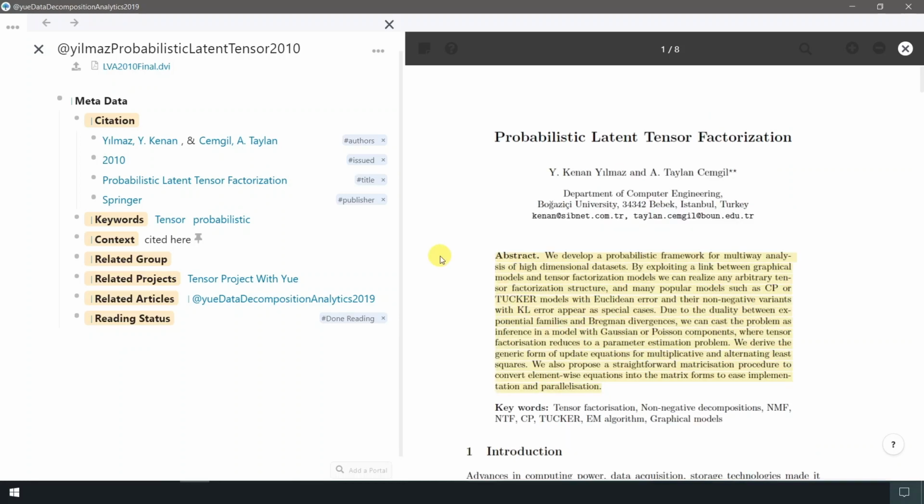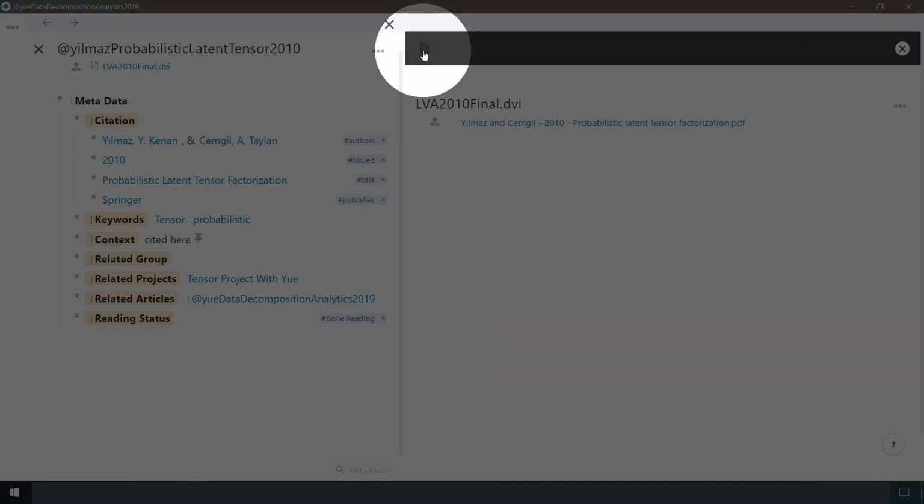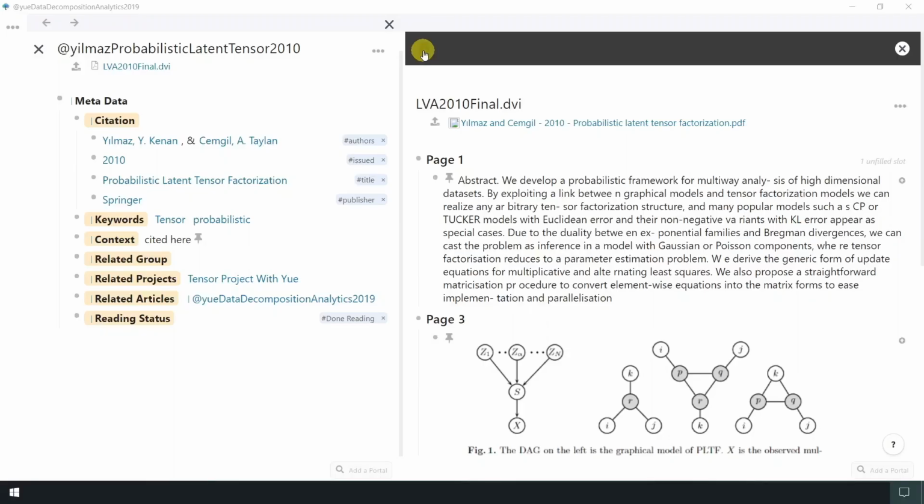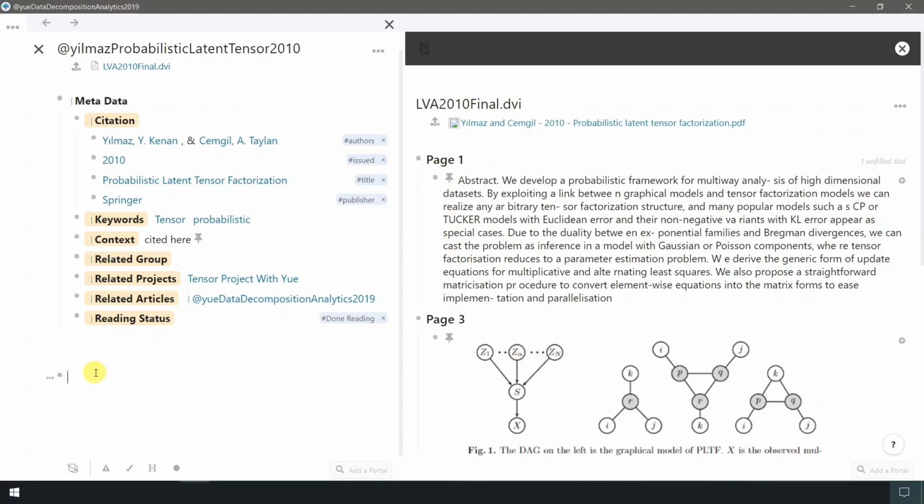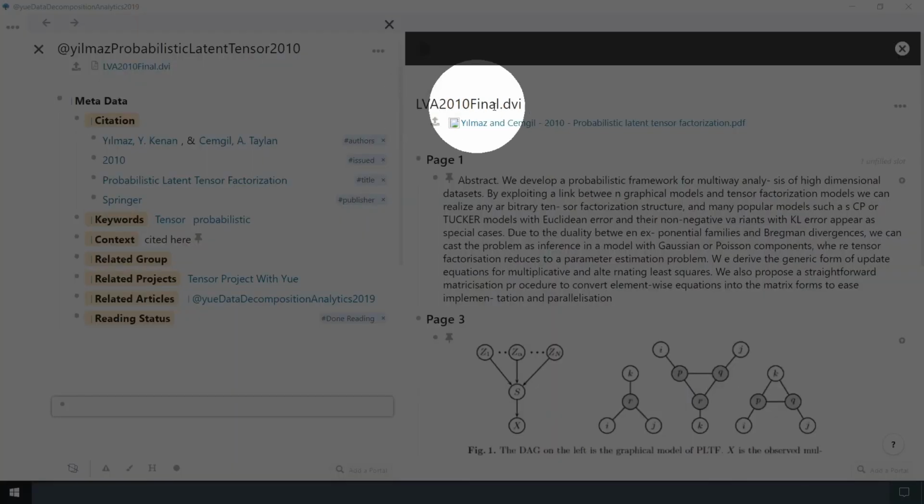Now, there's one more thing that I'm going to do before beginning my reading session, which is I'm going to go back into the page with all the highlights. And what I'm going to do is I'm going to create a portal to this page in the left-hand pane. And so by clicking on the left-hand pane and pressing Control-Shift-Enter, I'm going to be creating a portal. And then I'm going to search for the name of this page, which is shown here.